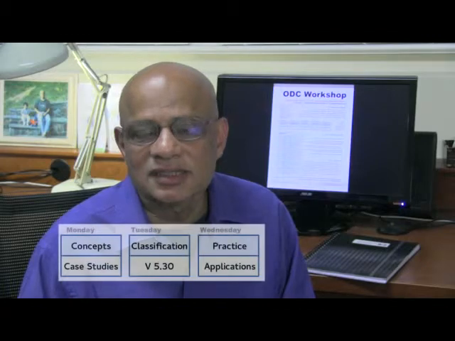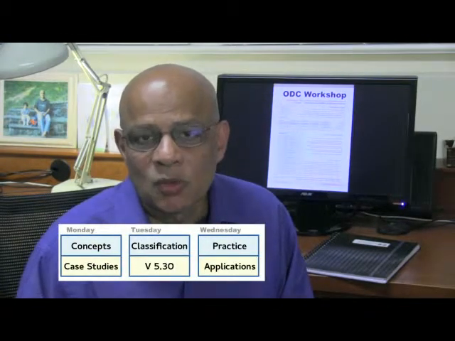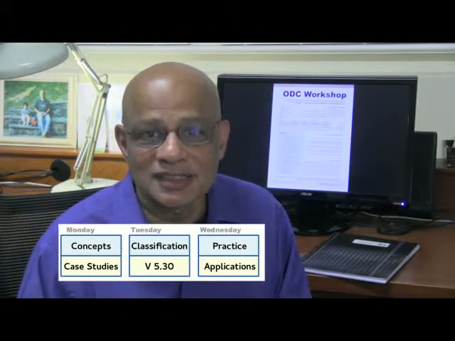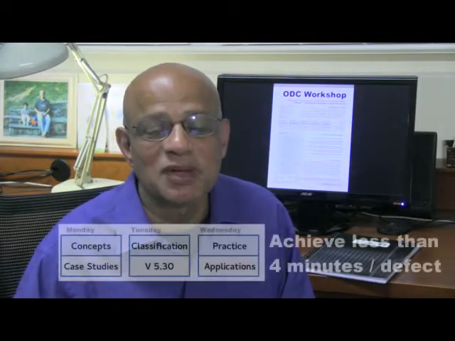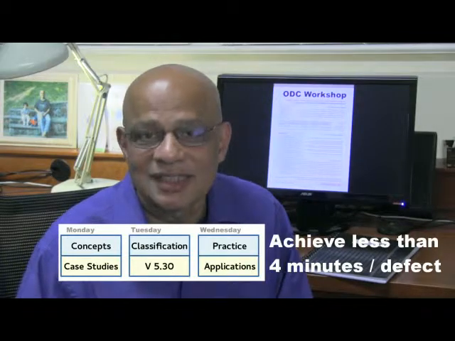Then we go into an understanding of the definitions of ODC in considerable detail. This is something which requires practice, and we do a lot of practice in class, teaching the class the C method of classification. This is a technique that when one really understands it and gets it, one can categorize a defect in retrospective mode in less than 4 minutes. In fact, that's the benchmark that we shoot for in a class, and most classes do better than that.